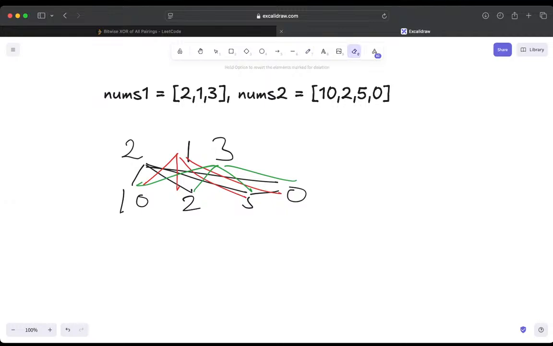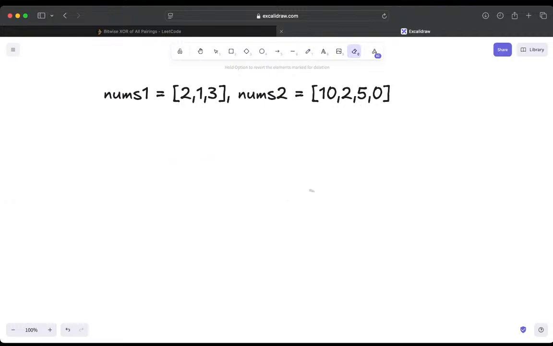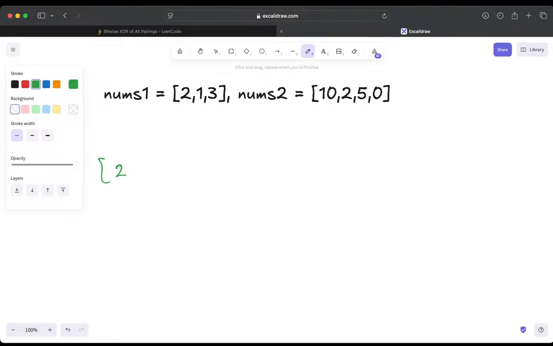Now we can always do the brute force thing, right? We create an array by brute force, like 2 XOR 10, then 2 XOR 2, then 2 XOR 5, and so on, then 3 XOR 0, the last element.